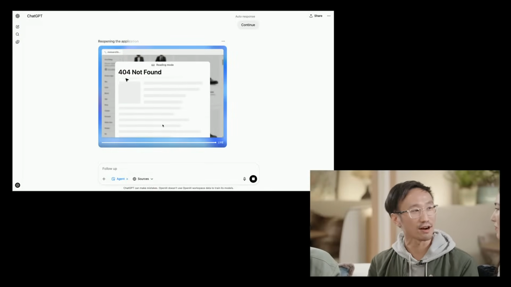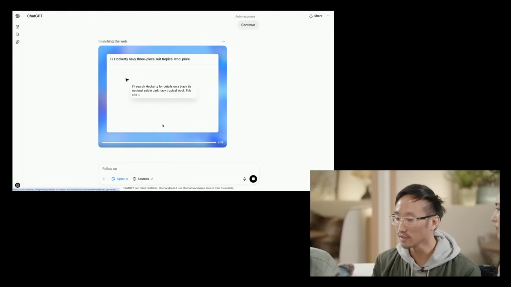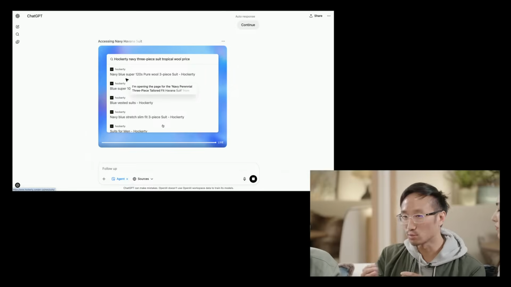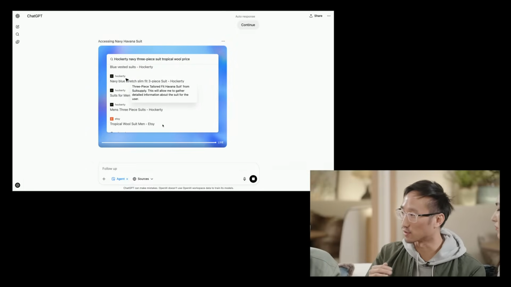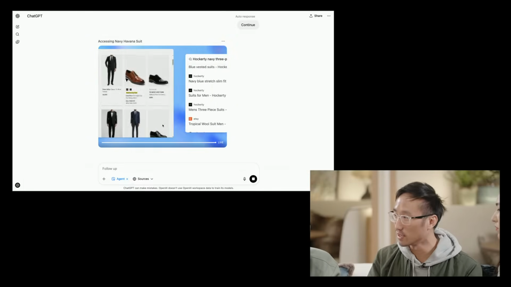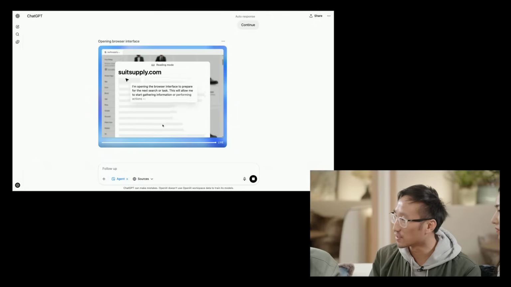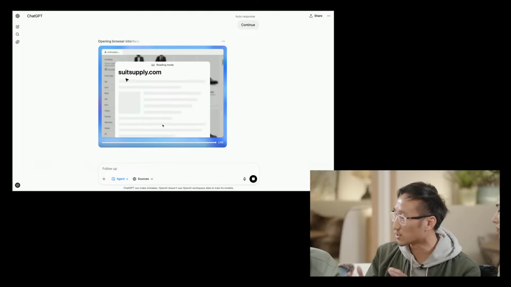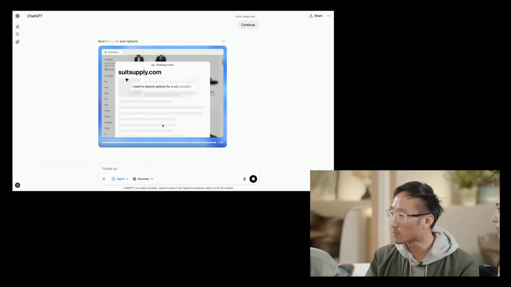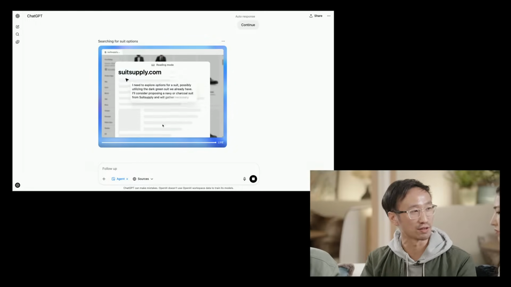And after launch, we realized that these two approaches are actually deeply complementary. For example, Operator has some trouble reading super long articles. It has to scroll, it takes a long time. But that's something that Deep Research is good at. Conversely, Deep Research isn't as good at interacting with web pages, interactive elements, highly visual web pages, but that's something that Operator excels at. So we felt these approaches were complementary.